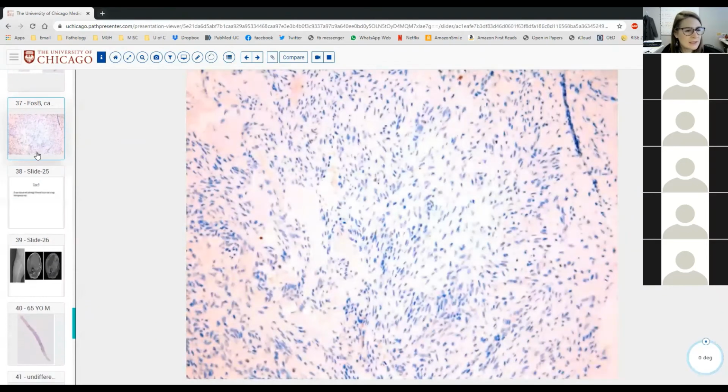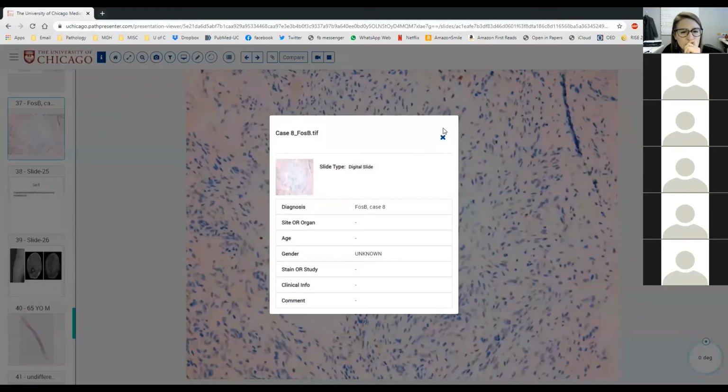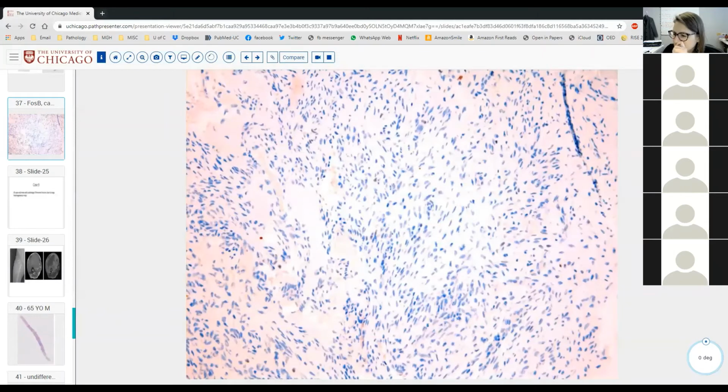And so you may see on the left here that I have an immunohistochemical stain that Heather took a picture of for FOSB. Anybody know what FOSB is and why we might have done it? So this is a newer marker of mutation in osteoblastomas that are thought to have FOSB mutations and would express FOSB in the nucleus of the vast majority of the cells. So this is FOSB in that fibrocellular area. If positive, it would suggest osteoblastoma, but in this case, it's negative.